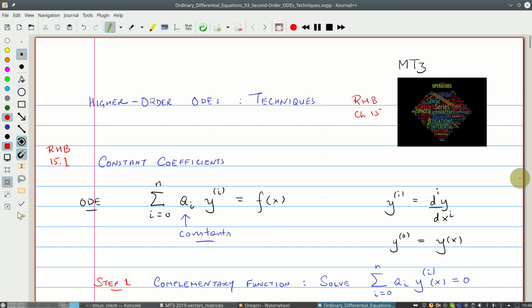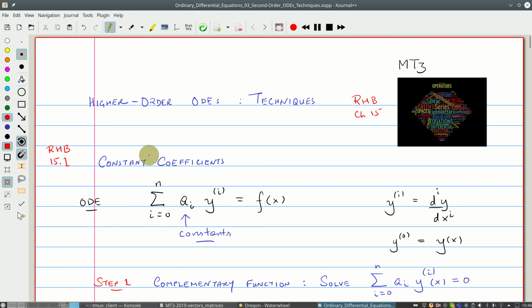We are still on higher order ordinary differential equations, but once again, the techniques I'm going to be looking at here will be applicable to any order, including first order. So we have seen how to solve first order ordinary differential equations. We have looked at general principles which are applicable to differential equations of any order, but now we want to start tackling techniques to solve particular kinds of ordinary differential equations. We're going to be looking at just two in this tutorial, and then we will see more general techniques later on.